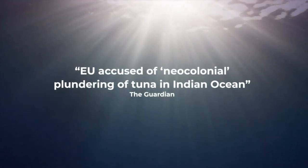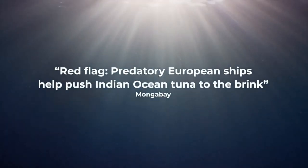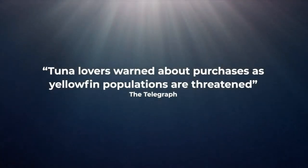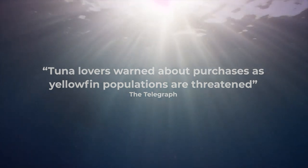The EU fleet in particular, the Spanish fishing companies, have become addicted to FAD fishing. Why is this? It is because it is extremely efficient and they are making a lot of money from it. But if we look at the statistics, we see an estimated 100 million juvenile yellowfin tuna have been caught since 2015. 2015 was the year when the Indian Ocean Tuna Commission declared that yellowfin was being overfished. How can this be sustainable? In fact, it goes against all sustainability principles, including sustainable fisheries, the Sustainable Development Goals, in particular SDG 14, the Ocean Goal, and even the EU Common Fisheries Policy.